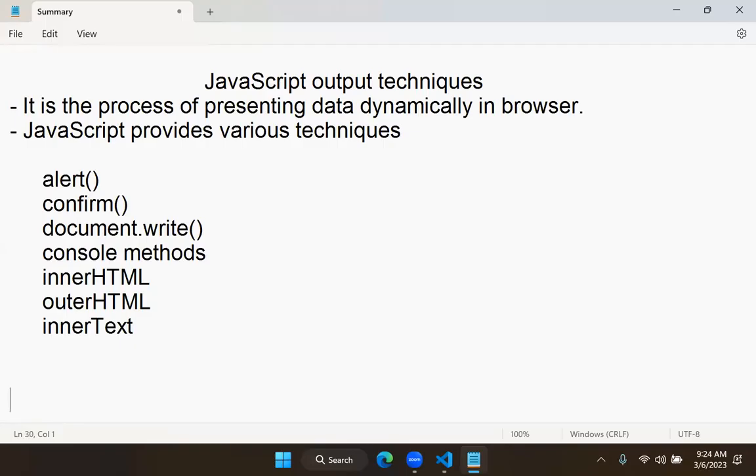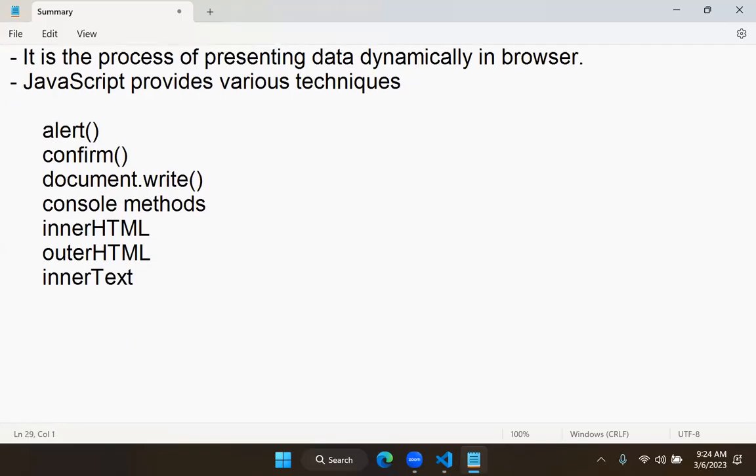These are all the basic output techniques. If you want to display output in the browser or show some result, it is done using these methods. What is the difference, and when to use them? We will see one example.